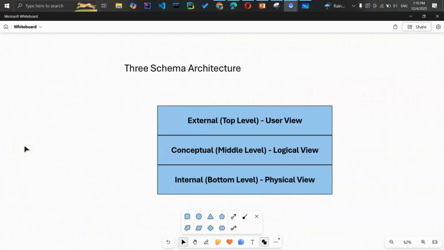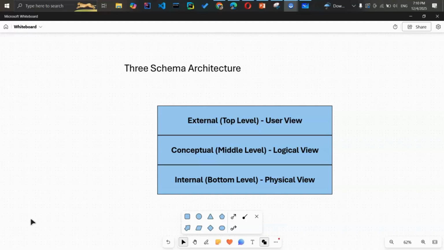Three schema architecture. This is a three-layer structure used in DBMS to separate how users see data, how designers see data, and how the DB is stored internally. Think of it like three layers of a cake. First one is external schema. This is the top layer, the user view.